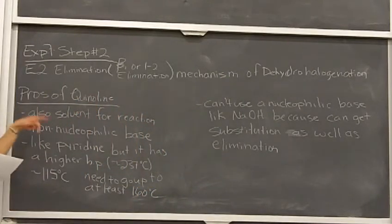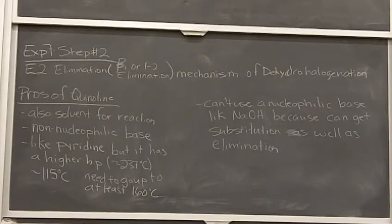Now, this reaction, we're going to use heat to drive the reaction. So you're going to set this up with your bromoethylbenzene from last week. It's going to go in your all-in-one simple distillation apparatus. So what you used in experiment 6 to distill your unknown, you're going to use that for this reaction. So your bromoethylbenzene goes in there along with the quinoline and a stir bar, and you're going to heat it up, and the heat is what drives this reaction. As you're heating it up, you're going to get the reaction to go, and then you're also going to be collecting the styrene as it forms, okay? So you're not going to just heat the reaction to make the styrene and then do something else to actually collect the styrene. You're going to be heating and collecting at the same time, okay?